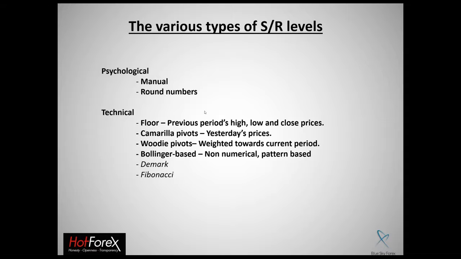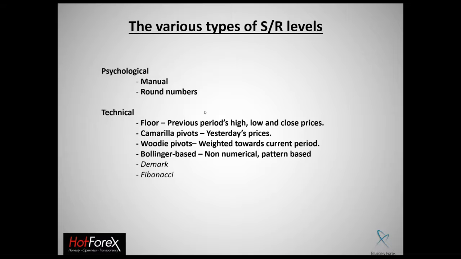Then there are diagonal support resistance levels. We are then talking about the trend lines, for example the pitchforks. Okay, and the third category is dynamic support resistance levels, and in this case we are talking about moving averages, for example the Bollinger Bands, Bollinger based indicators. So this is another way you can categorize the support and resistance levels. We are going to focus on the easiest and the main support resistance levels today, which are most likely the easiest to apply and draw on the charts and use to your benefit.